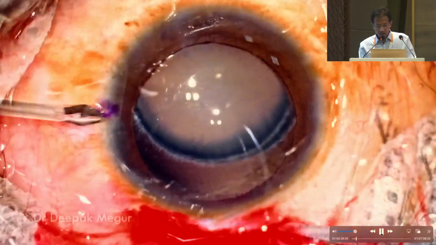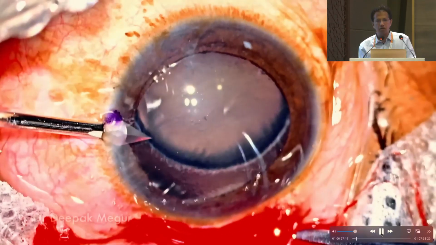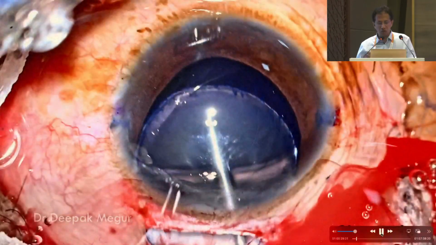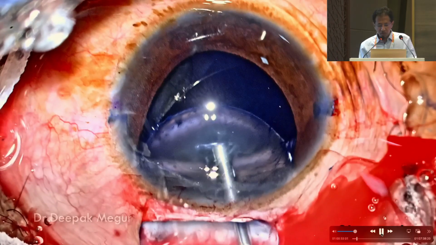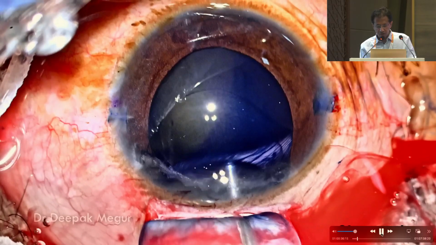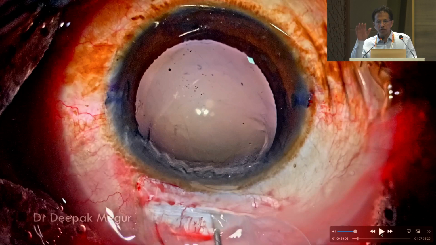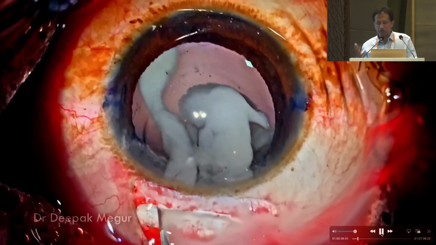Point to note here is the paracentesis incision which we are making. We have marked it 180 degrees apart, and they have to be as short as possible. That's one of the secrets which you need to learn. We don't want a long corneal valve, and just viscoexpression of this lens is going to bring it out. We don't want to use any vectis in the dialer because vitreous is already there. So we don't want to introduce any instrument which is going to pull and tug, which will induce traction of the vitreous base, and that can cause retinal problems, giant retinal tears. So be as automatic as possible in expressing the nucleus.